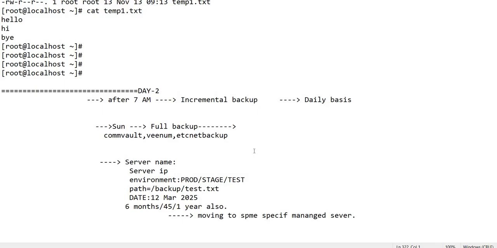Prem, are you people working in the same way or a different way? You are already into that, right? No, Pawan. Actually, we don't deal with server backup. Okay, okay.